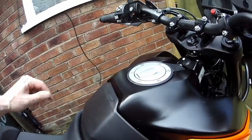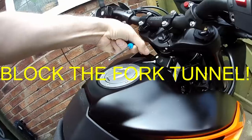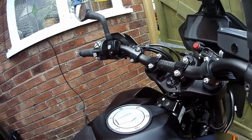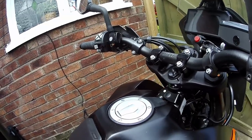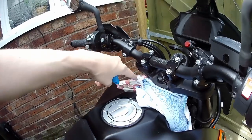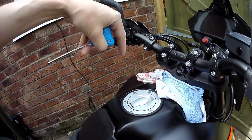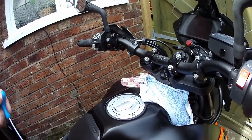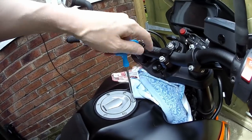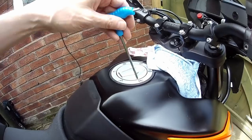So we remove the four screws — a short one, which means this one will be a long one. Be very careful: I did drop a screw down the side and it went inside the bike, and I had a heck of a job getting a magnet in there to pull it out. So I'm just going to put some cloths there to stop any screws from falling down, particularly on this left-hand side when it's on the side stand.